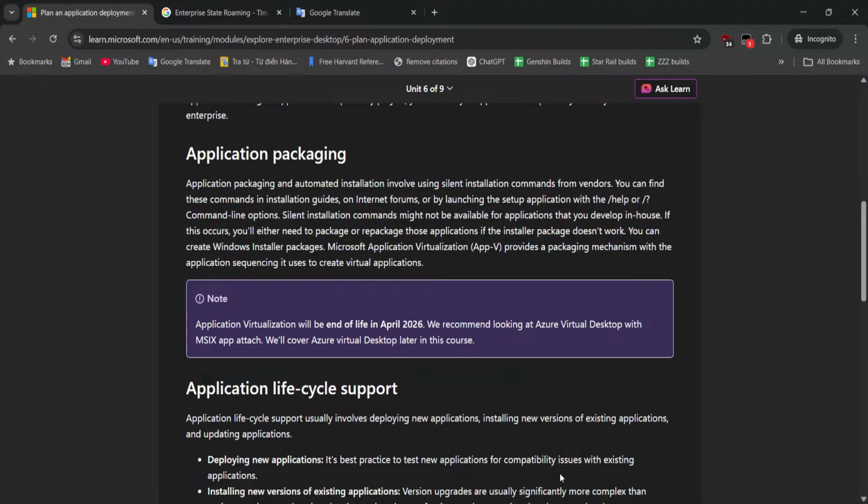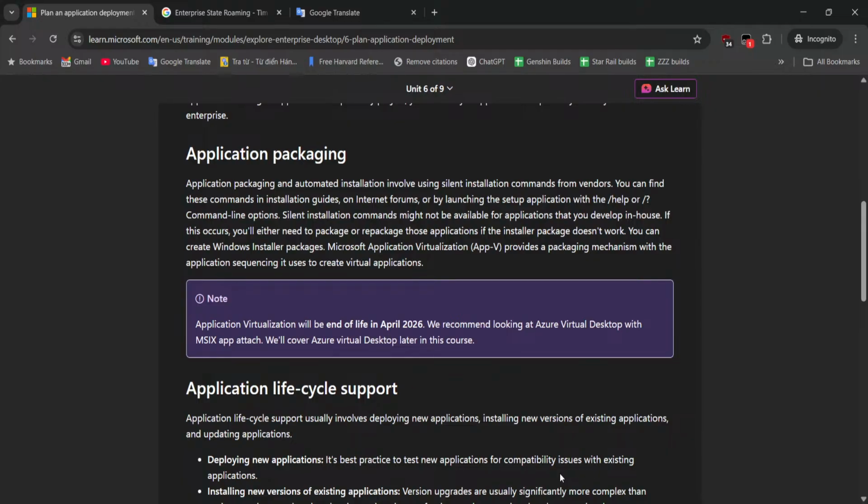Silent installation commands might not be available for applications that you develop in-house. If this occurs, you will either need to package or repackage those applications if the installer package doesn't work. You can create Windows Installer packages.